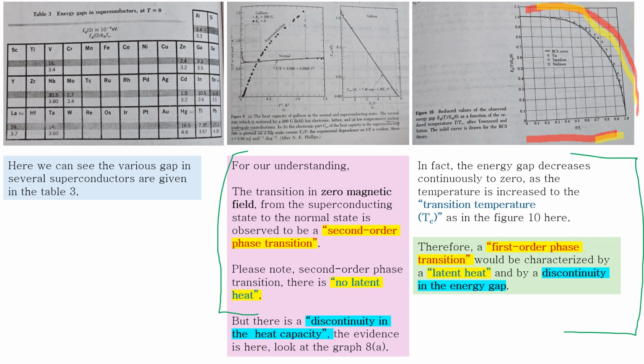Hope you understand. Otherwise, if you have any doubt or clarification, just post your comments and discussion in the chat box. For instance, here I am not presenting an explanation of the specific slides, and I don't want to go too deeply here, as we already discussed the graph. In particular, I would like to address the nuclear quadrupole contribution. The nuclear quadrupole contribution is about the heat capacity of gallium in the normal and superconducting states.